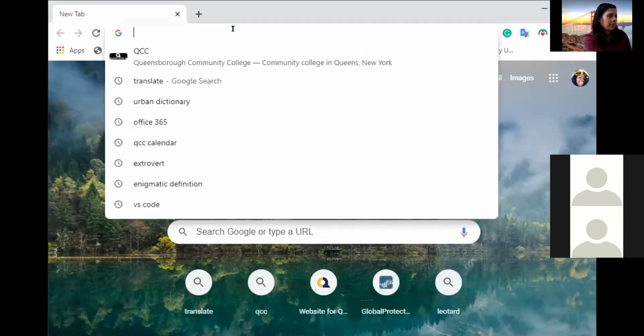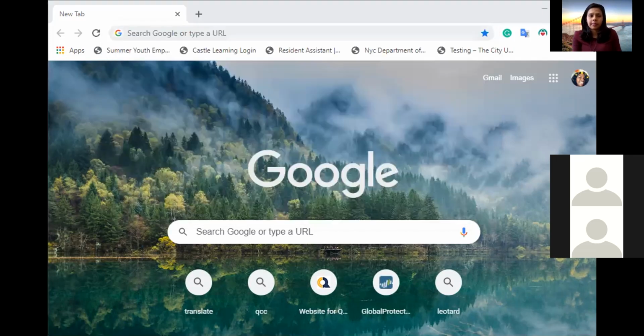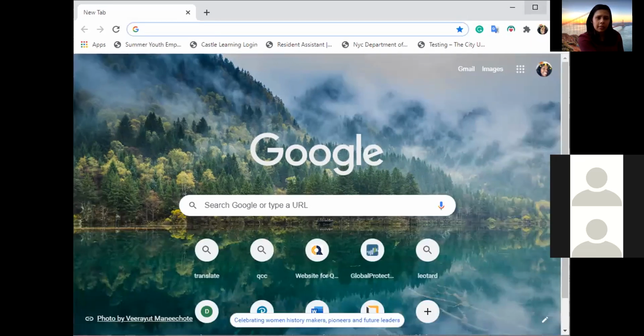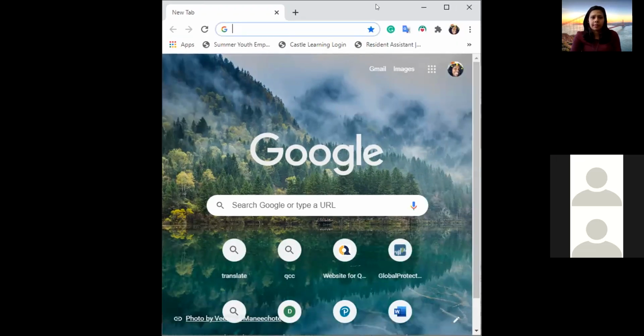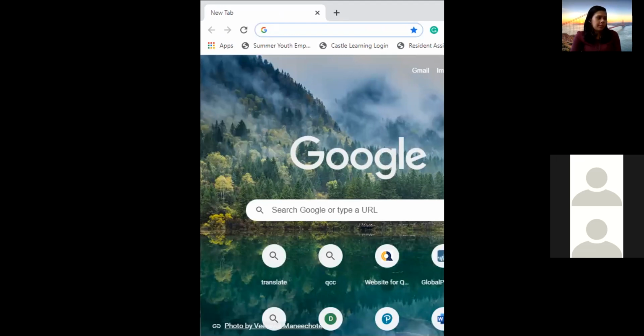Sure, no problem. All right. Okay, you said go to Google. Yeah, just now put them side to side so that we can see the editor and the browser as well. I think you're sharing only the browser again. You have to share the one that says screen. It'll say like screen one or something.